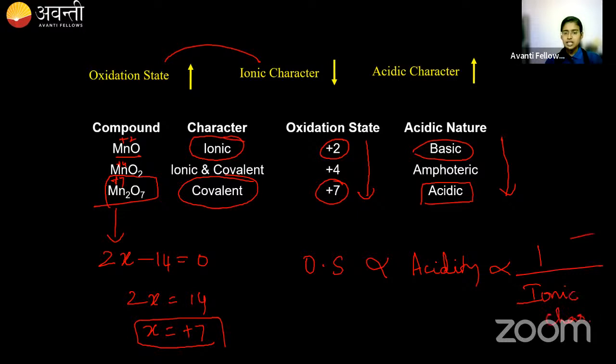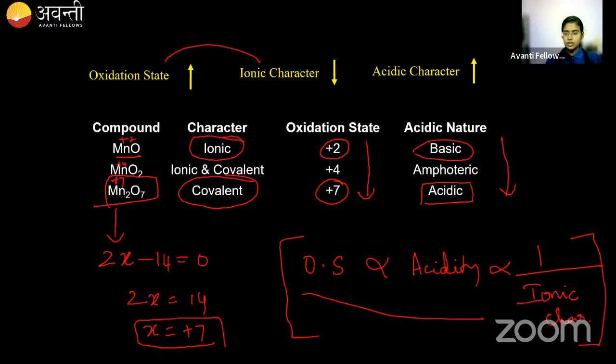Okay, so this is the relation which you are studying from this slide, and you have to apply this to the compound slides. So what they will do, they will give you some 4 compounds, 3 compounds like this. And they will give the compounds in order, and they will ask you to find out the correct order of acidity. So what you can do, you can find out the oxidation state, and by seeing the oxidation state, you can find out the acidity. Because you all know that oxidation state is directly proportional to acidity. So using this relation, we can find out the correct order of acidity from the given 4 options.